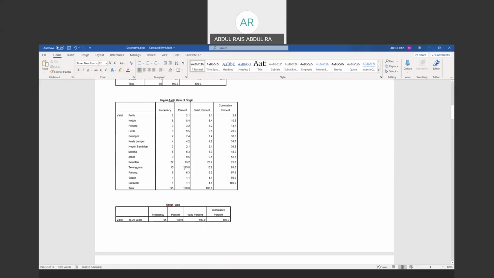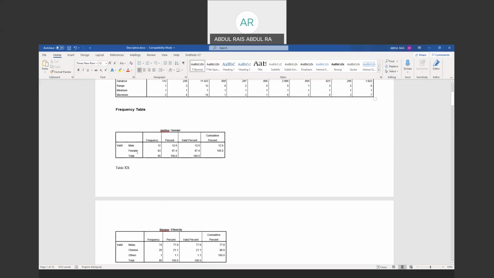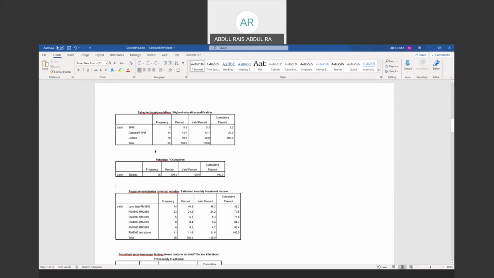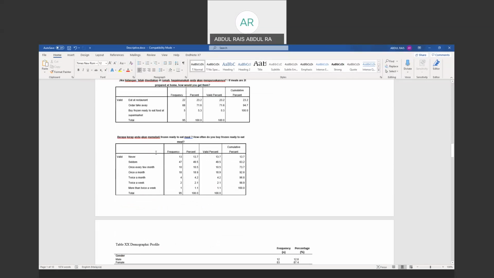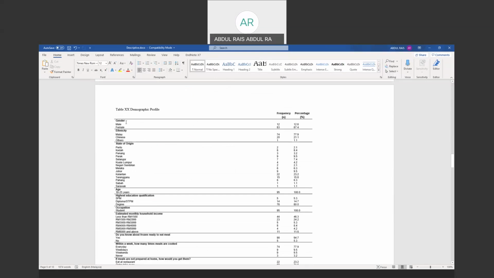Don't do that. What you can do is copy paste everything inside your Word document or your draft thesis with all the necessary information available. As you can see, the frequency table. What you need to do is compile all of them into a much more reader-friendly table, as you can see here.